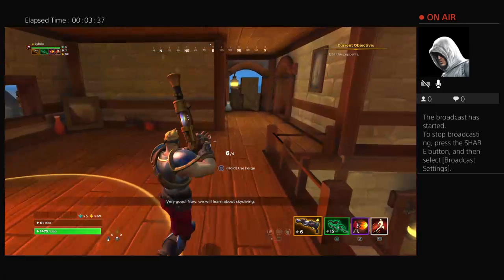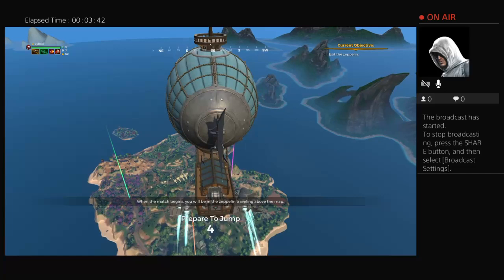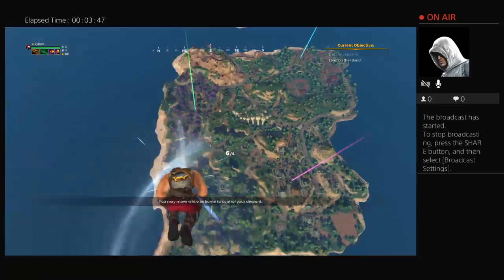Now you will learn about skydiving. Skydiving! When the match begins, you will be in the Zeppelin traveling around the map. You may choose when to exit the Zeppelin. Ready to go! You may use airborne to control your descent.